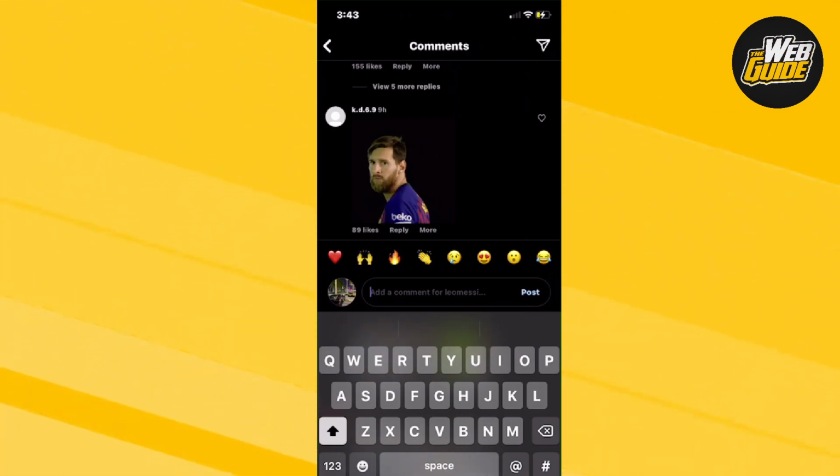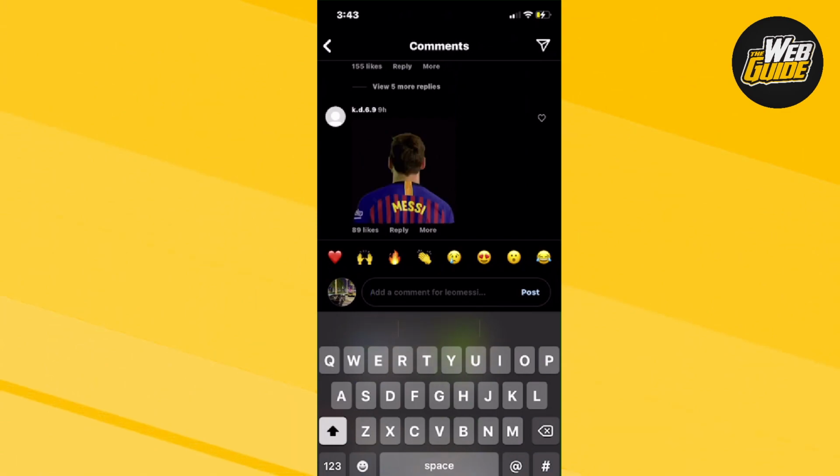Now if you don't have this, one case might be that you have to update your Instagram app, and if you update your Instagram app, you'll be able to get that option. Now if you don't have the option right after updating Instagram, all you have to do as of right now is wait. It's currently a waiting game because Instagram or Meta is rolling these out to all the other people that want to use them. So you have to stay very patient, guys, when it comes to this. It's just a waiting process. Where I see it right now is a 1 to 2 week wait just for this GIF option to roll out.